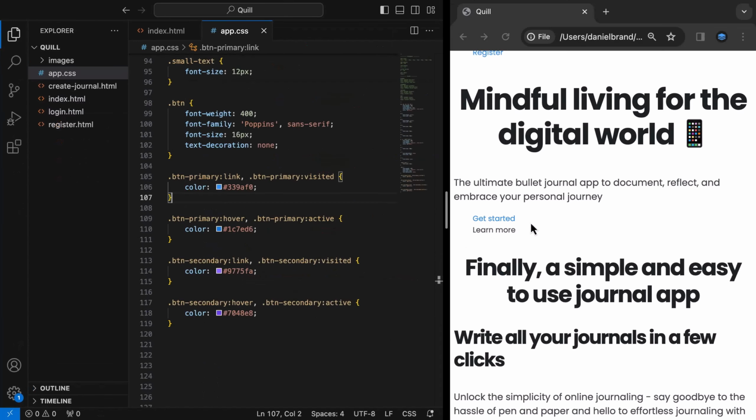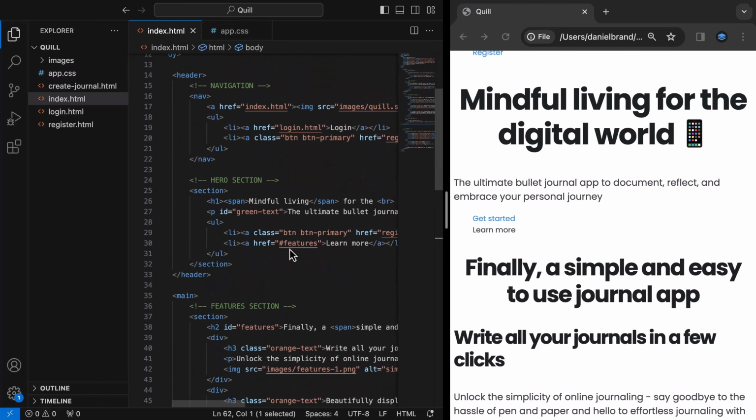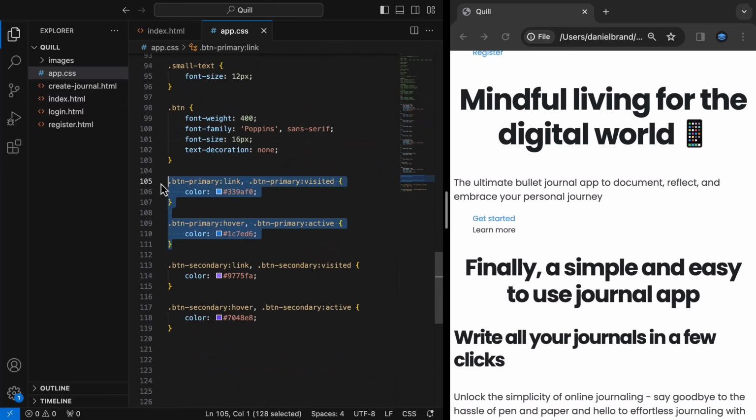So our get started anchor tag here has the btn primary style applied to it. Just as a reminder, if I head to index.html, you can see here, this anchor tag has the class btn and btn primary. So with our pseudo classes, we've now targeted this primary button and considered all the different states. At the moment, the get started button is this blue here, because it's a link which hasn't yet been clicked. If I hover over it, you'll notice that it goes a darker blue. And that's this pseudo class coming into play. The hover pseudo class is making it this slightly darker blue.